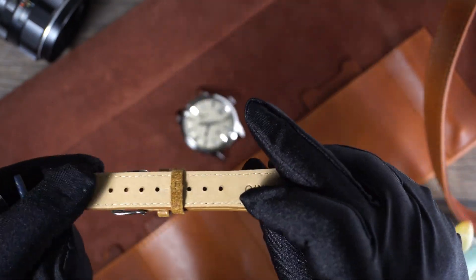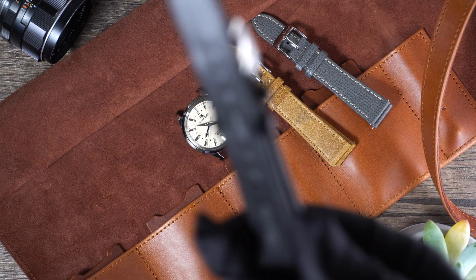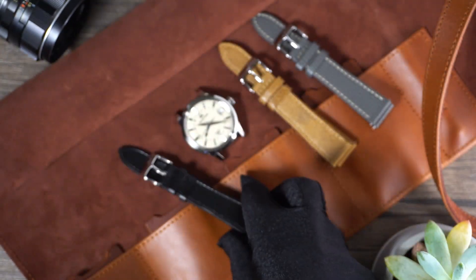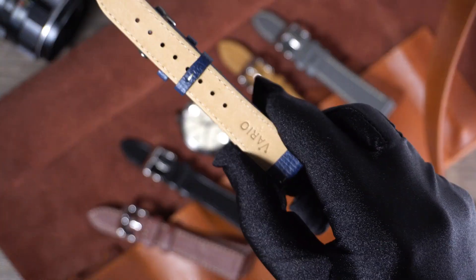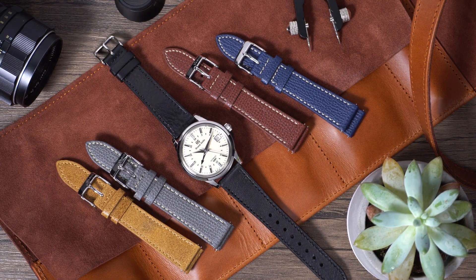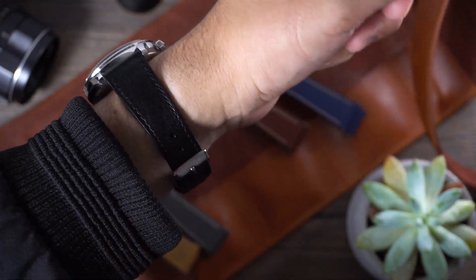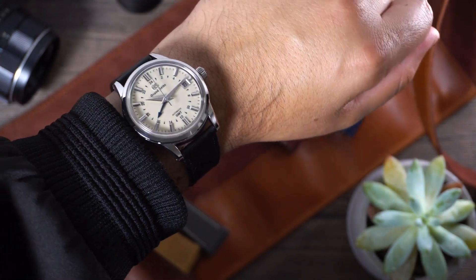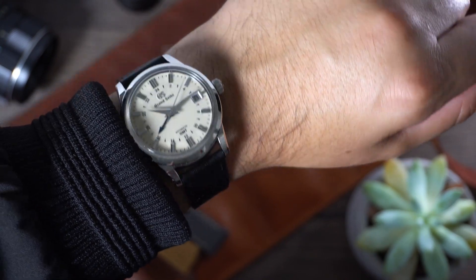Vario consistently delivers premium quality products without the premium price tag. Their vintage Italian leather straps are actually some of my favorites — they use 100% vegetable-tanned, full-grain leather from Italy. Honestly, for the price, you won't find any better leather straps on the market. First up, let's look at this vintage vegetable-tan Italian leather in onyx black. They all come with quick release, and I think this elevates the watch to a different level. It doesn't look super classy like it does on the croc strap, but it does look elegant — I'd probably use this for a nice dinner where I wanted to be low key.